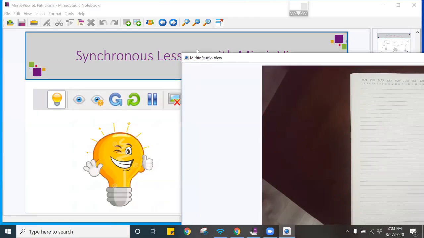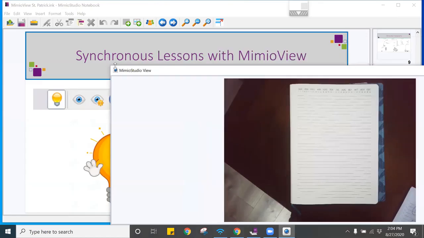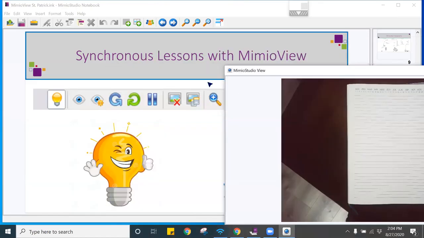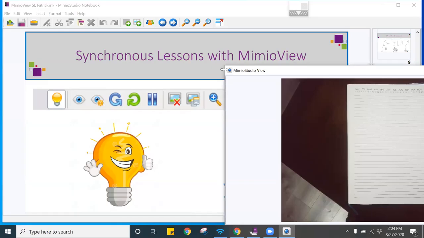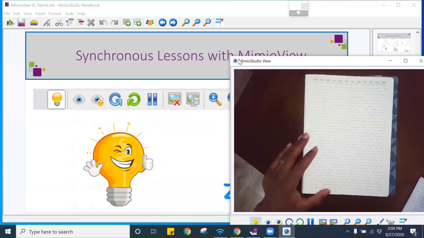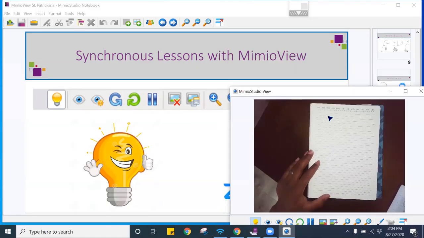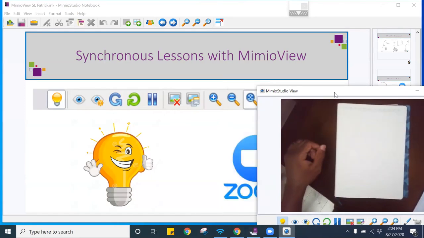All I need to do is make this window smaller by going to the top, decreasing the size. Again, this is me being resourceful, as a teacher, using what I already have. So it's going to be a smaller window, but if I just want it for webcam purposes, then I can make it even smaller.